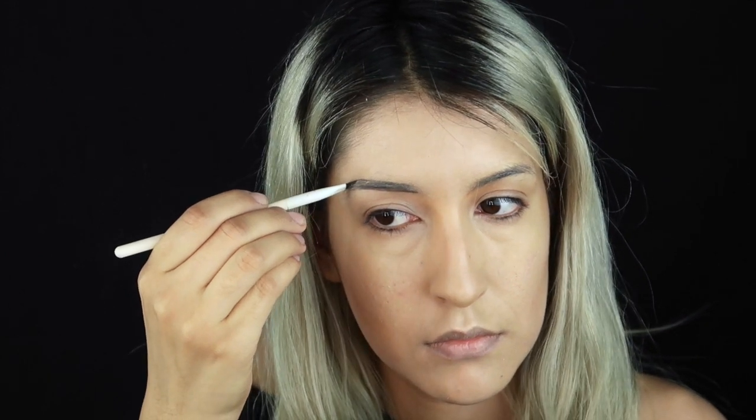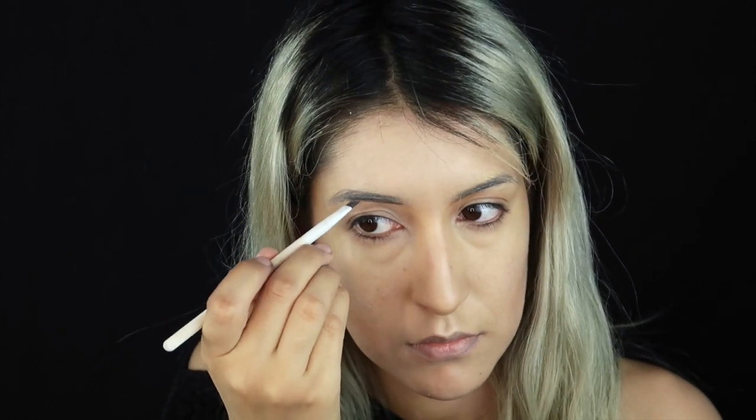I'm using Anastasia's Beverly Hills Dip Brow in Ebony because my eyebrows are black, but my hair is kind of like a dark brunette color, so this is like the in-between to balance that out. And I'm using an angled brush and I'm trying to make parallel lines from the top and bottom. This eyebrow is also the archiest eyebrow that I have, so once I reach the arch I start curving it downward a little bit, and I'll usually make like an angry face so that it's a lot tighter for me to drag down the product.